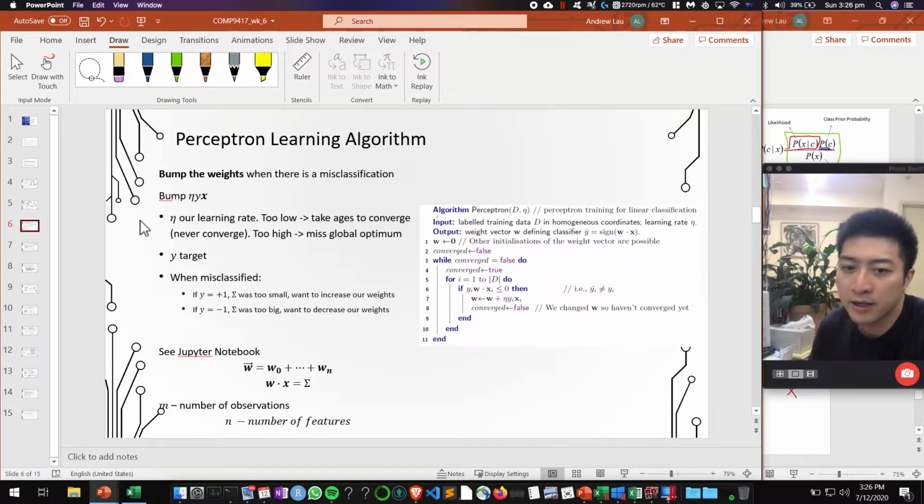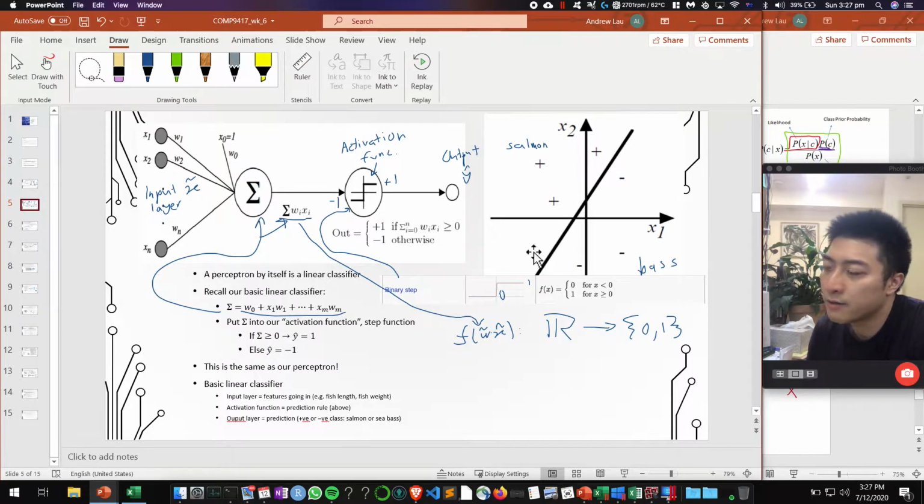Cool. All right. So the next thing I want to talk about is what's called the Perceptron learning algorithm. So, this is all well and good, right? We've got this perceptron here that's doing quite well. I've got 6 training examples, and it's perfectly classifying them all. There's no training error. So this is all well and good, but then the question is, how do we find this line? And bear in mind, this line is made up of these weights, right?